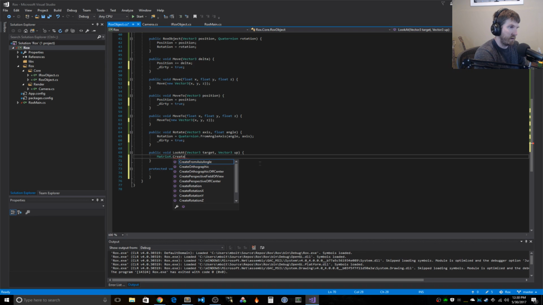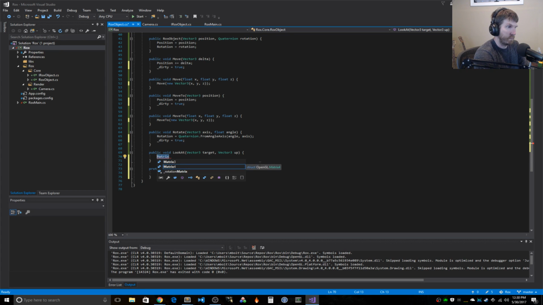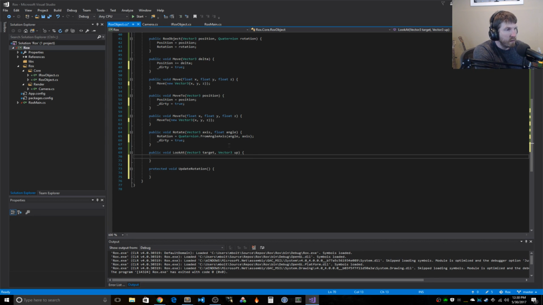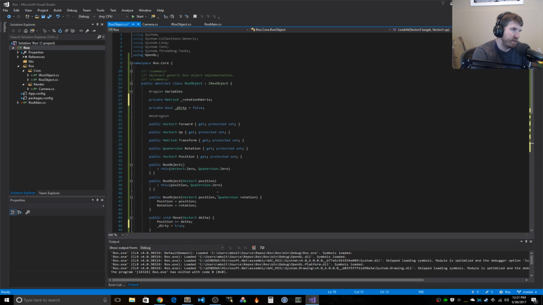Create look at, wait. Okay, so this is going to prove to be not as awesome, but let's see. So rotation matrix.